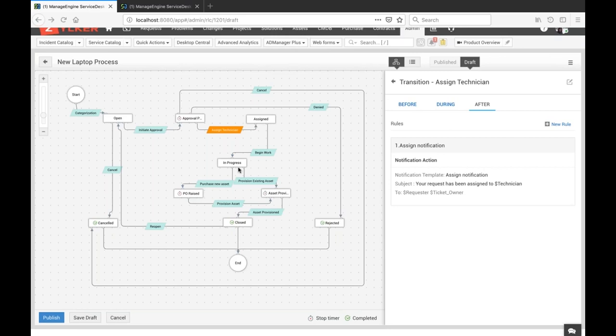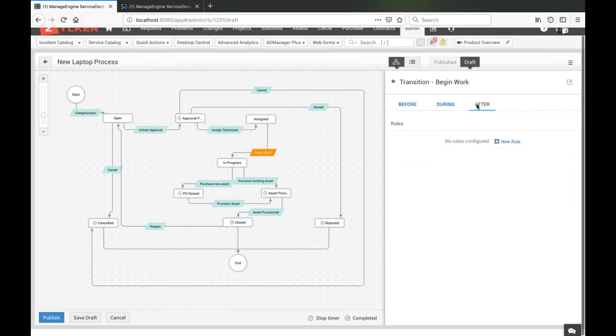Also, rather than relying on a specific set of default notification templates, you are given options to define custom email notifications on each transition and on the after transition action. So if you pick any transition, in the after operation you can define a custom notification, which goes out to a different set of users. So these are all the benefits you get.